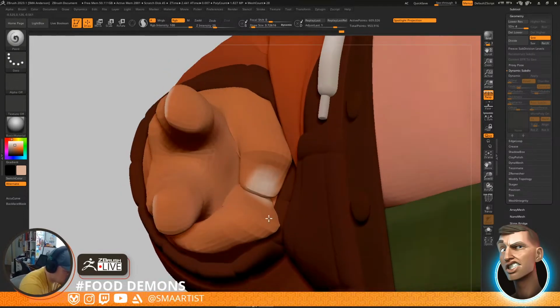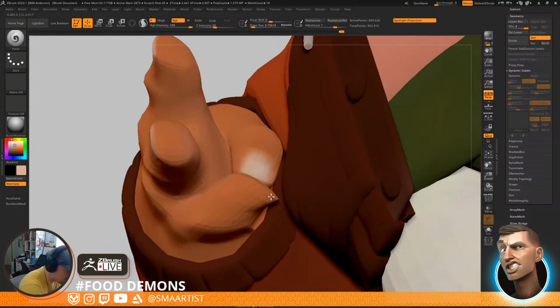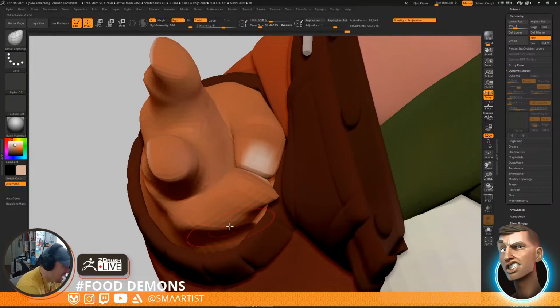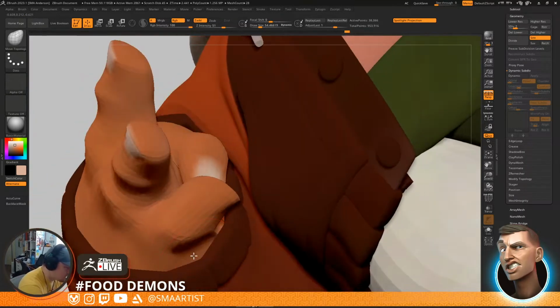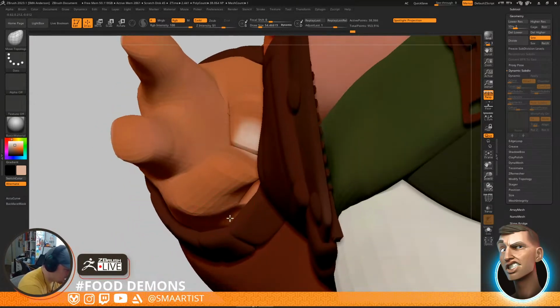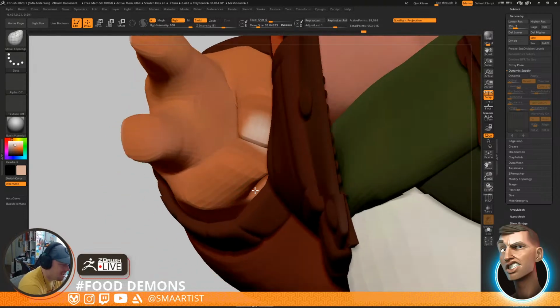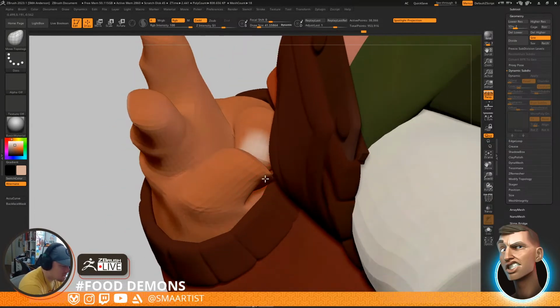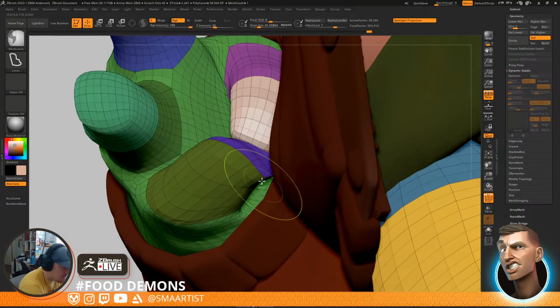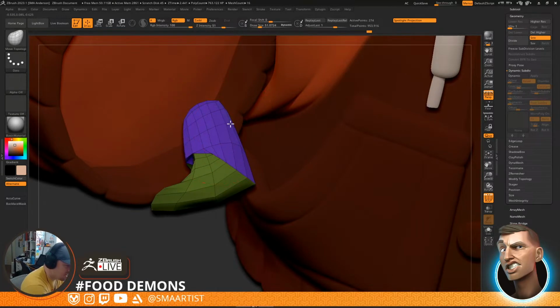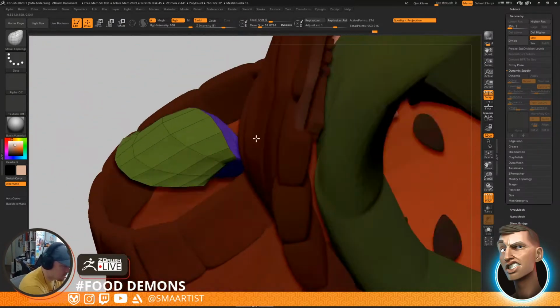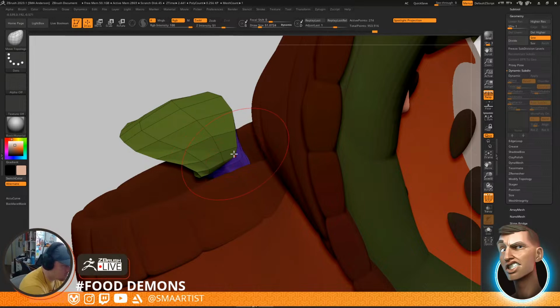That finger on the bottom is super warped. It's very out of position. At this point I'm trying to go through and figure out what I can excuse, what I can live with. This particular finger feels like something I shouldn't make myself live with. So let's go through and fix some of the forms, some of the volumes.